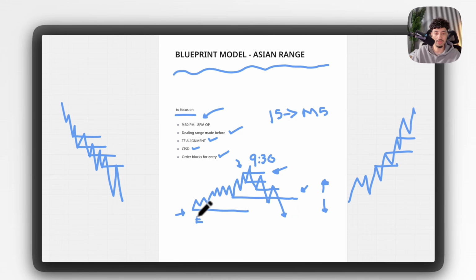So trade into the full sell side liquidity, which was below here, or the external liquidity pool. And this is exactly the framework to my Asia session and my Asia range. You are looking for a range to form within the market. Once a range forms, you are waiting for 8 p.m.'s opening price, and then you're waiting for liquidity to be hunted within this time window. So within 9:30 or after 9:30, once we have taken liquidity, you will align your time frames, wait for a change in delivery, and then look for order blocks to enter from.